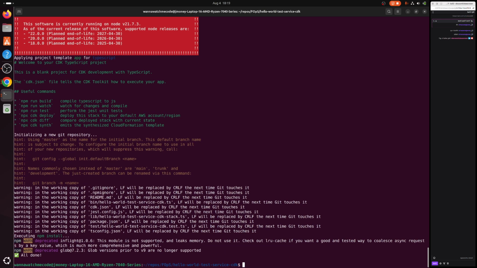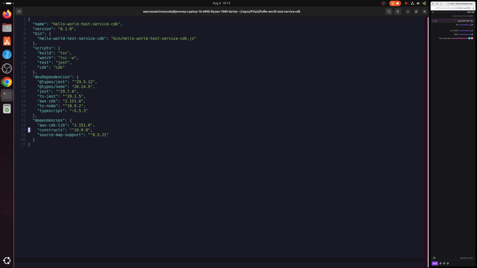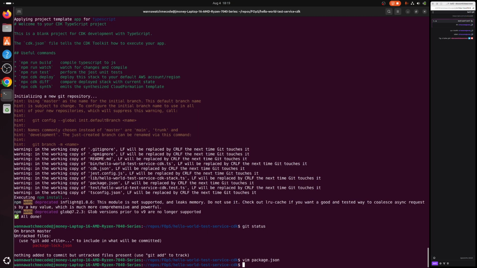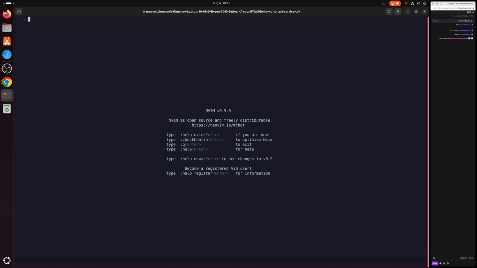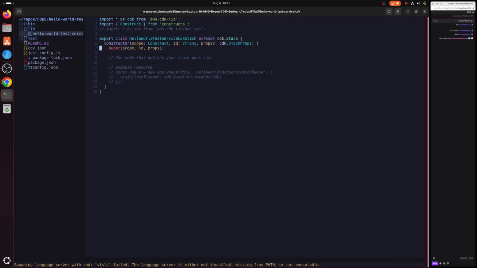Okay. So it gets status, and then let's see the package.json. No license. Okay. Cool. So LSLA, let's do Vim and Vim tree, open lib, hello world service. We got our CDK stack.